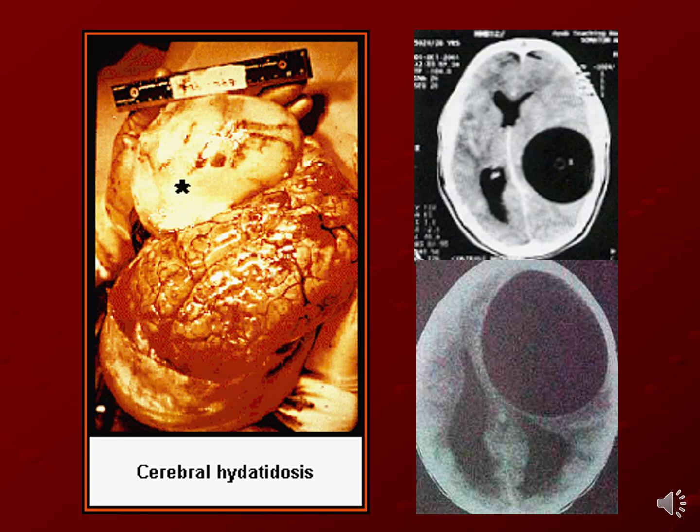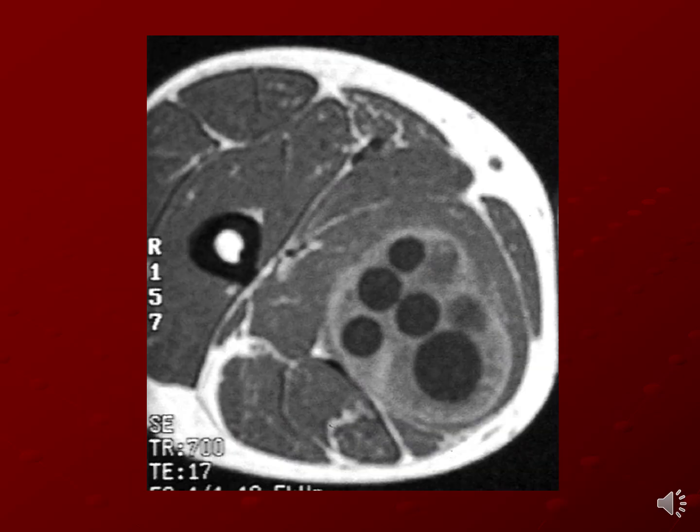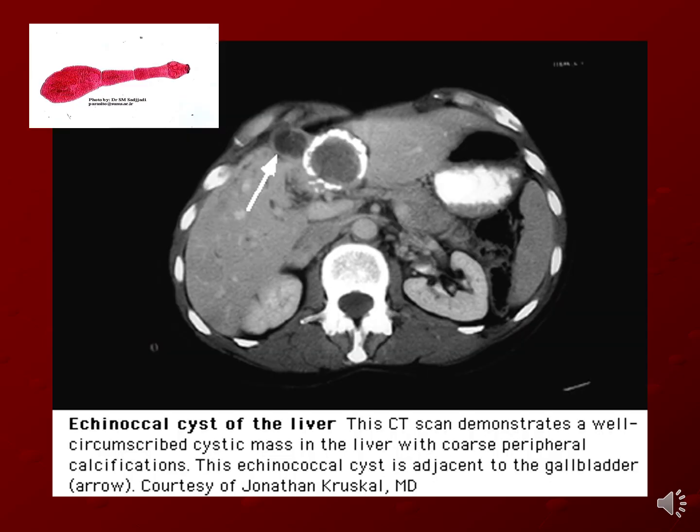Okay, again, you see hydatid cysts of the brain, and you can see to the left-hand side how large this cyst is in comparison to the hand of the surgeon. Probably it is about 10 to 12 centimeters large. This is an MRI of the thigh as well. We can see a large structure, which is the large hydatid cyst with daughter cysts inside, which are darker in structure.